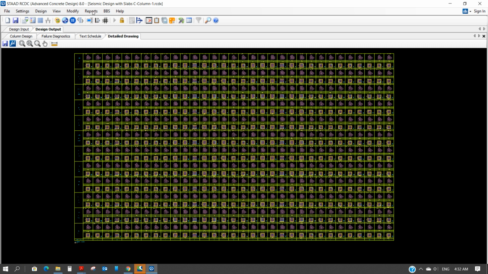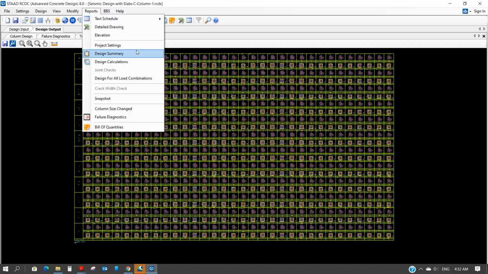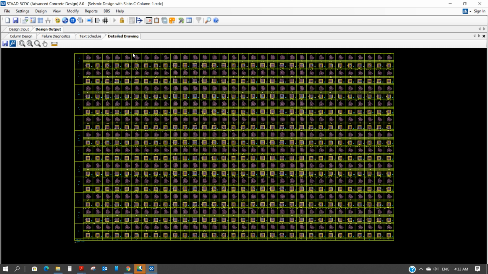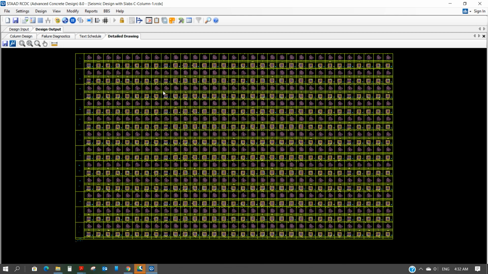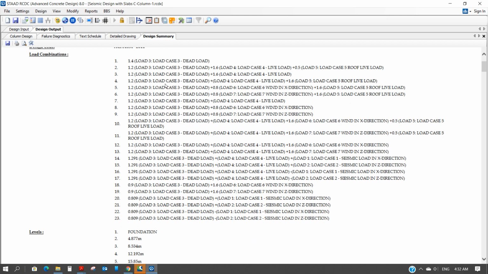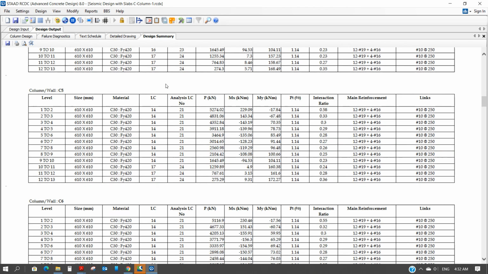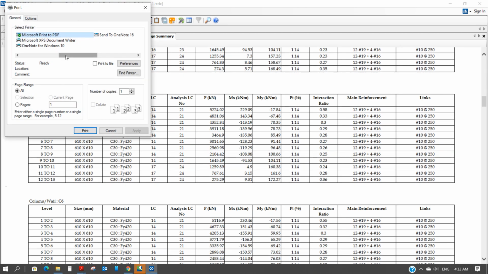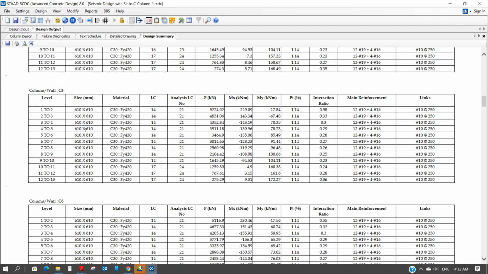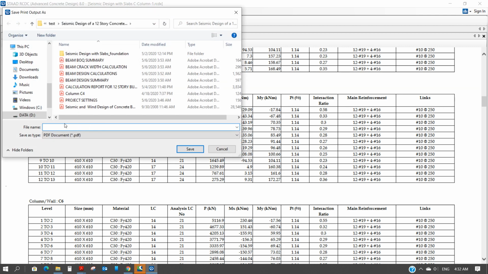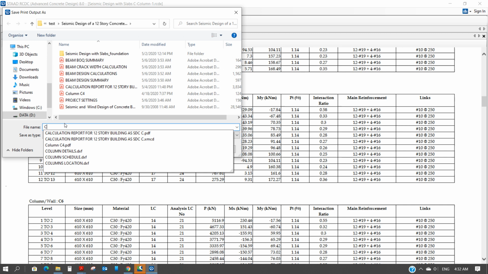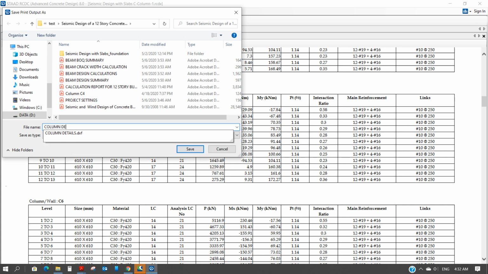Now let's see design summary. Thank God. Here is the design summary. Let us print this. This is column design summary.